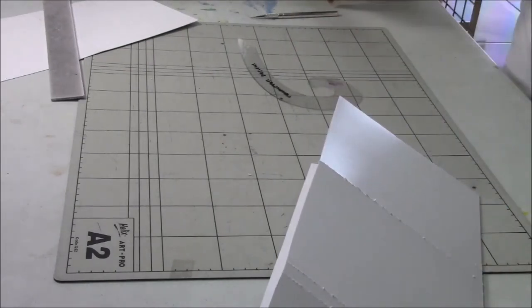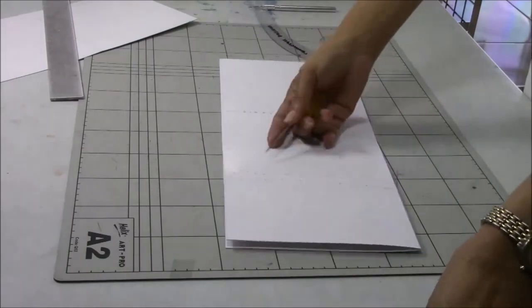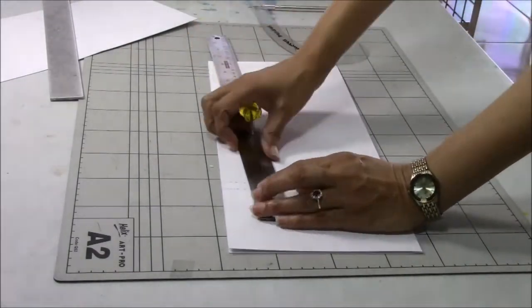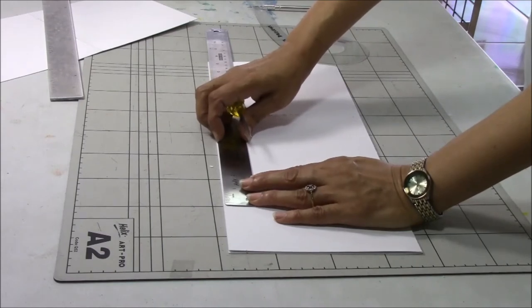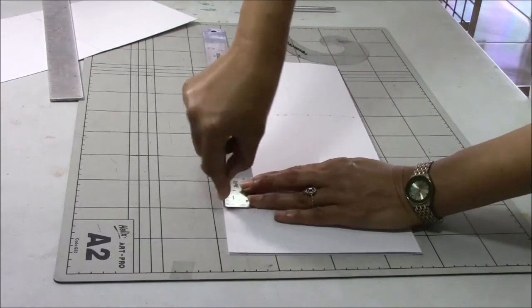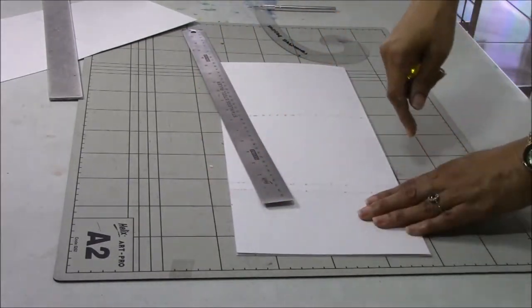We are going to measure. It's where a small ruler comes in handy because you don't want to be toting that big bulky one for everything. We're going to come down about an inch from this fold line. And we can mark that. And that's where we're going to start designing our flap.